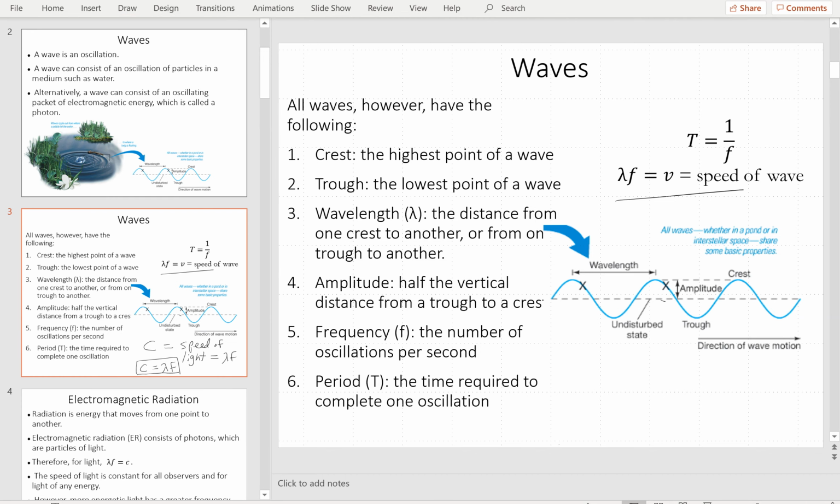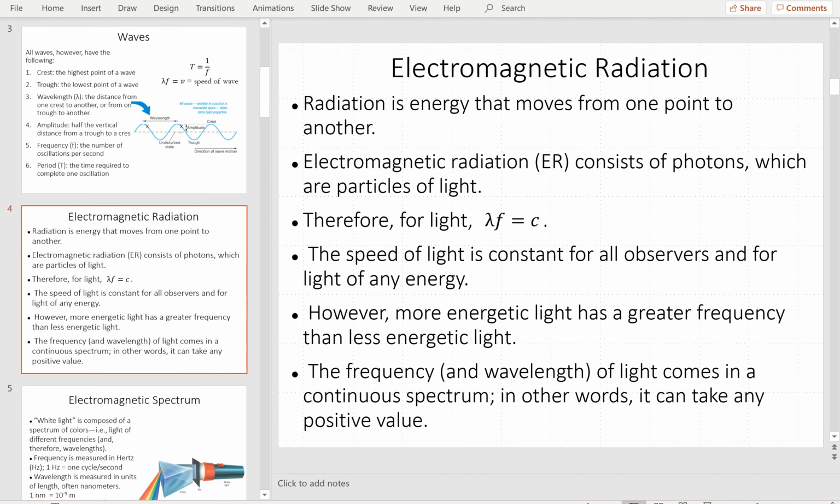Light is also called electromagnetic radiation. This is the first thing I want to mention. And it's useful, I think, to talk about where the word electromagnetic comes from. We don't really have time in this course, or really the need, to talk about the physics of light in great detail, but suffice it to say that a light wave actually consists of two different waves that are bundled together. One is an electric wave, the other is a magnetic wave. These waves actually correspond to the electric force and the magnetic force.